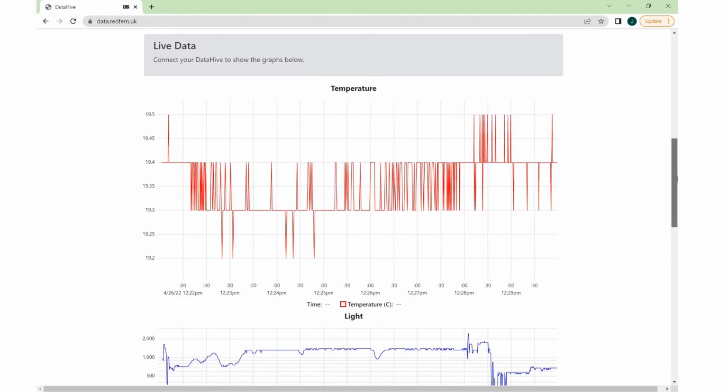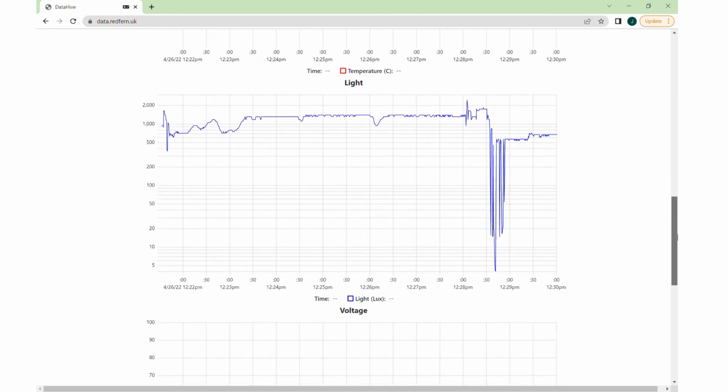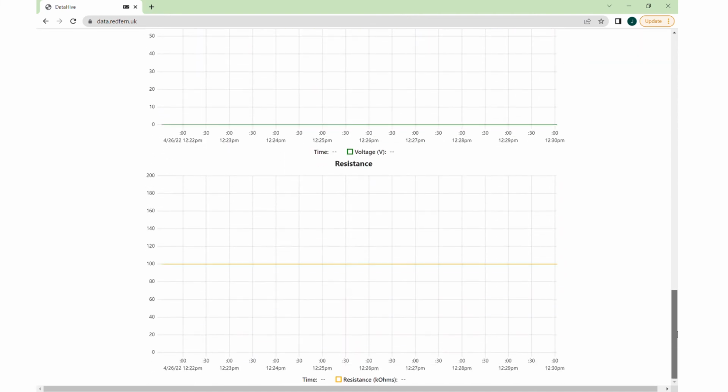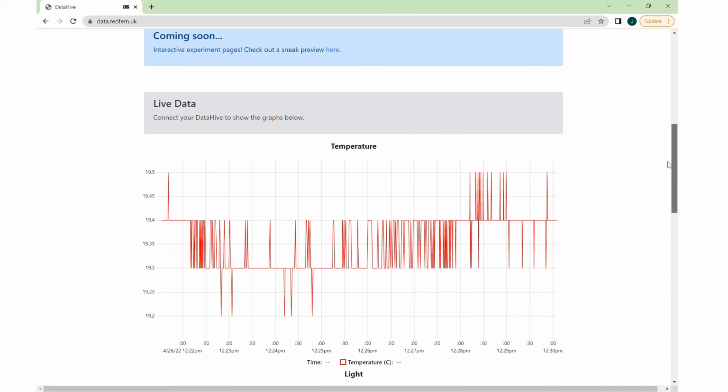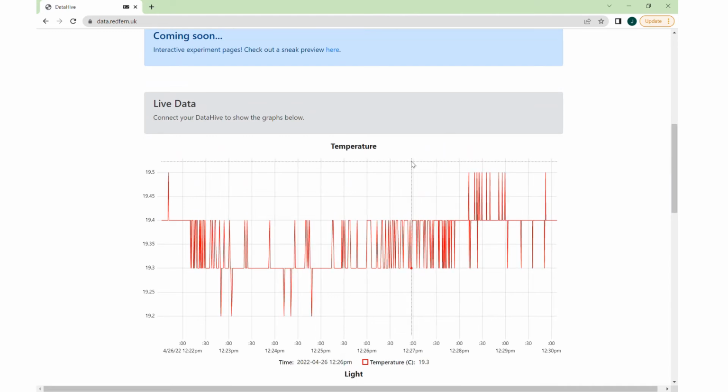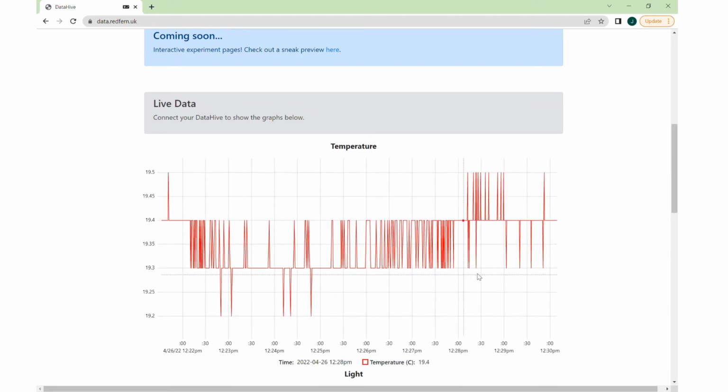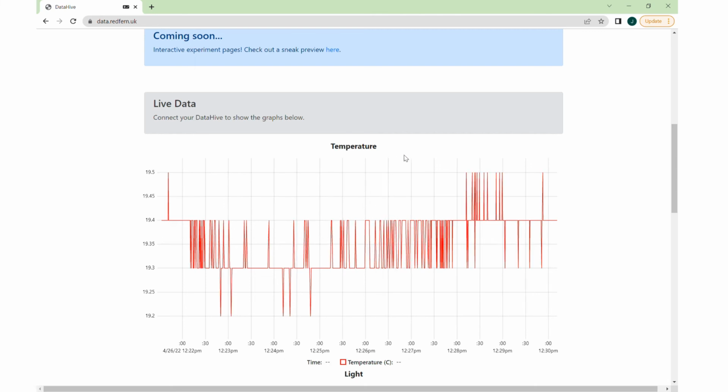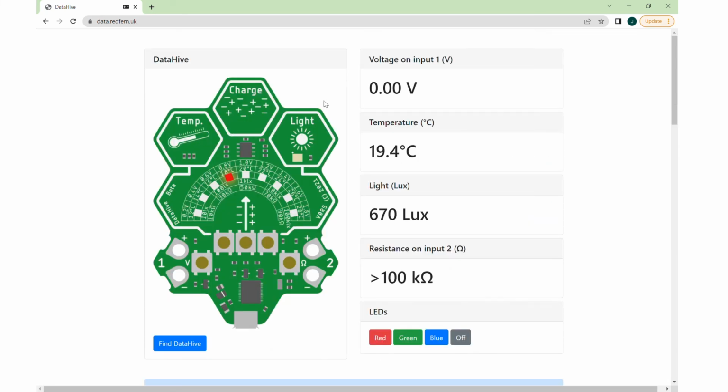You can also click on an area of the graph to select particular data, which is a great feature to support weaker students or even visually impaired students. If you right-click on the graph, you can also copy and paste the graph image so that you can print these out afterwards. If your students are using the portable setup for the data hive, they can simply connect the data hive to the device afterwards and it will show the data that has been recorded.